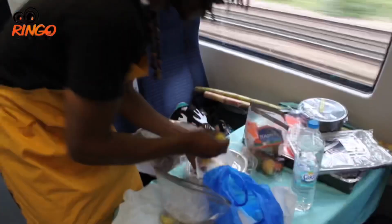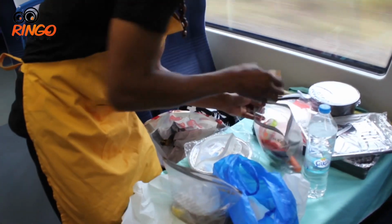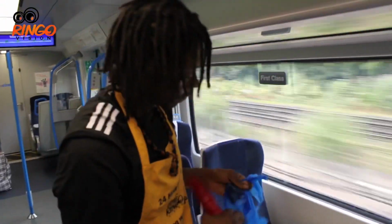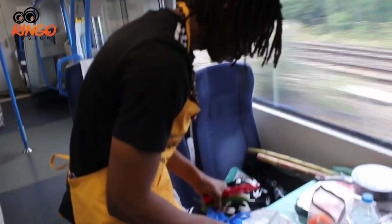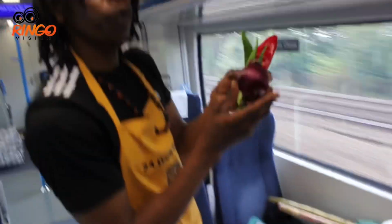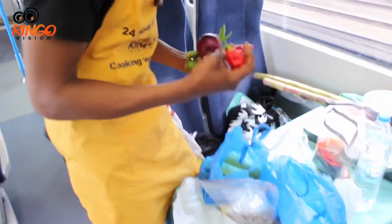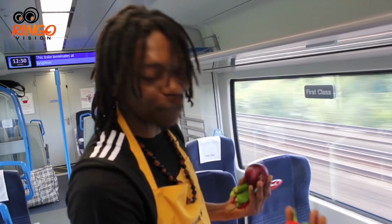All right. I don't ever travel without the ginger, the onion. I'll show you all my ingredients. Red pepper, green pepper. I even bought a few okra as well. Red onion, because you know red onion gives a different taste and flavor from your normal white onion as well. How can Ringo leave out the heat? The Scotch bonnet. Can't leave out the Scotch bonnet, people.